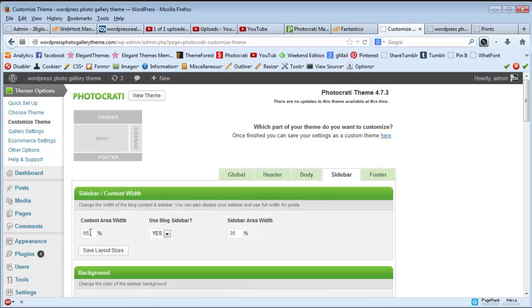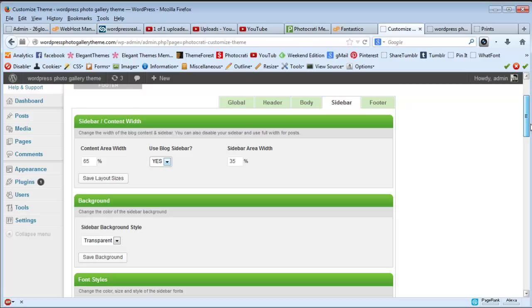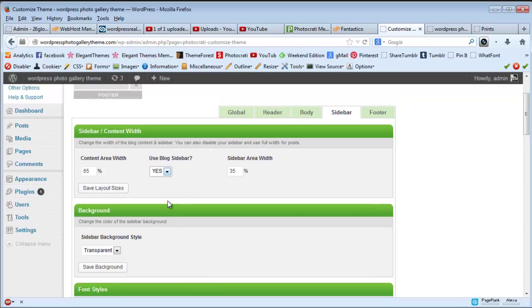Sidebar, you can select the percentage of width for the sidebar, how big you want it to be. You can have sidebars or not. Actually, this is the content width, and then this is the sidebar area, so you want these to kind of match to be the right dimensions. These need to equal 100%.